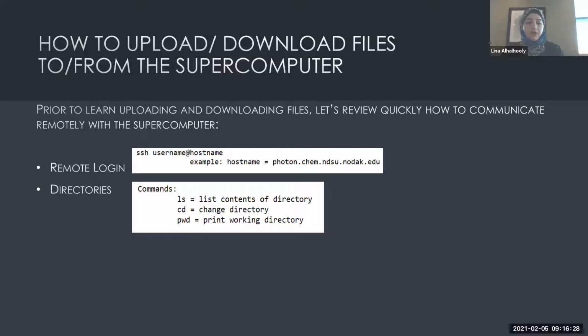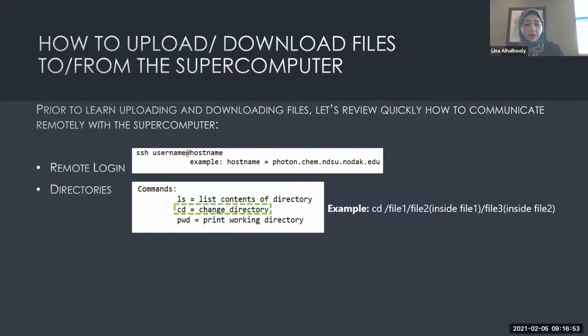You need to see what files you have in that directory. If you want to change the directory, you use cd, and this is an example of a cd command. You will choose the files that you need to work on. And if you need to check what directory you are working in, you can use pwd.